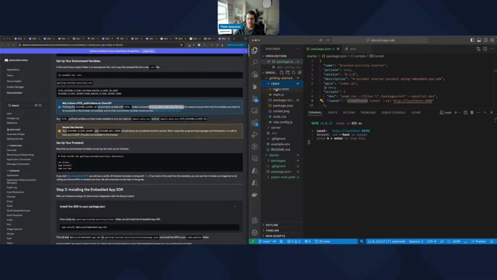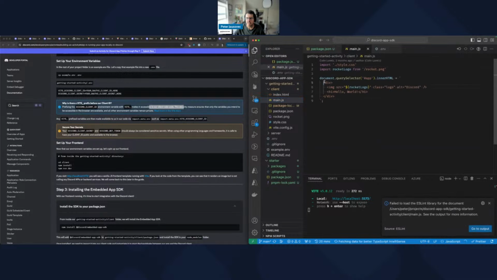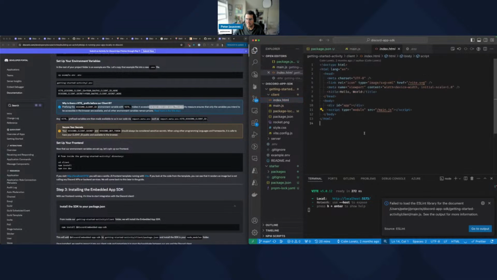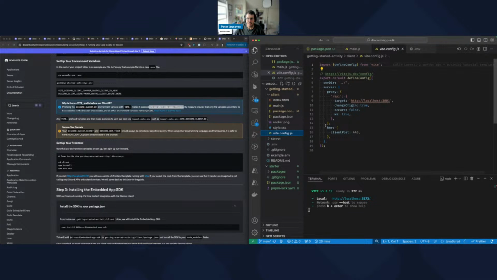If you open it, there's an index.html referencing main.js. That's selecting the app ID here, and then it looks like it's just injecting a div with an image, and that's it.